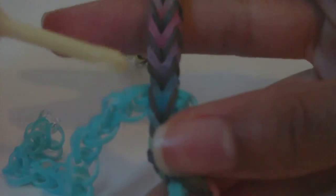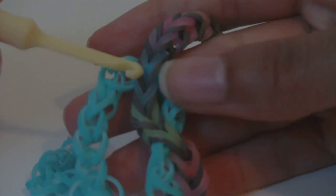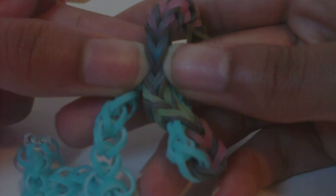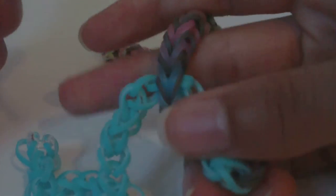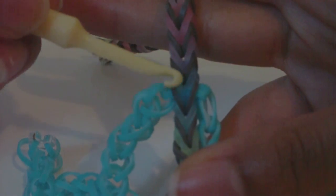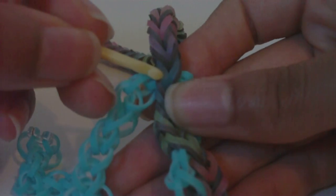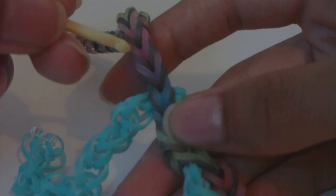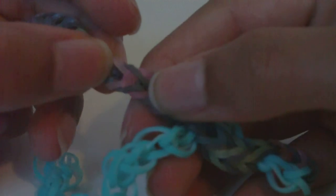So starting from this rubber band here, the other rubber band that we got caught on our hook when we counted to 6. So when we counted to 6, I got to this gray rubber band. So starting on the rubber band after that one, which also has a rubber band going through it, it's this darker blue one for me. You're going to start from that rubber band and count to 6. So 1, 2, 3, 4, 5, 6. It's this gray rubber band here, and it's in between this orange and pink band.